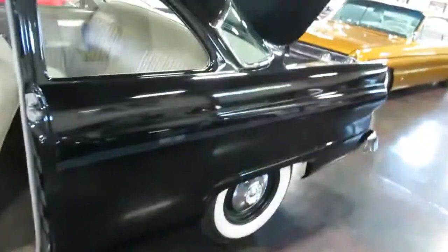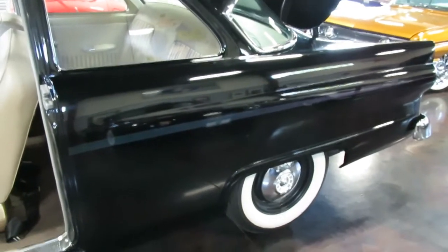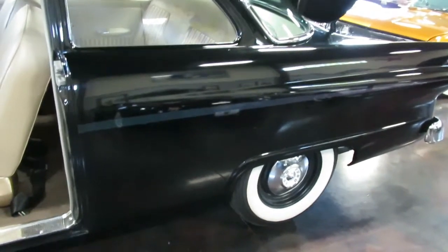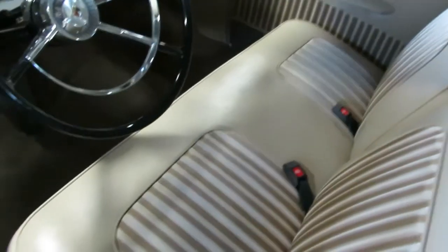But just the receipts on the body, prep, paint, blocking. I think they spent 2 weeks just buffing this car when it was done. So take a look into some of the nooks and crannies here. And we'll get into more on the underside as mentioned. Let's go ahead and turn it on and have a listen.